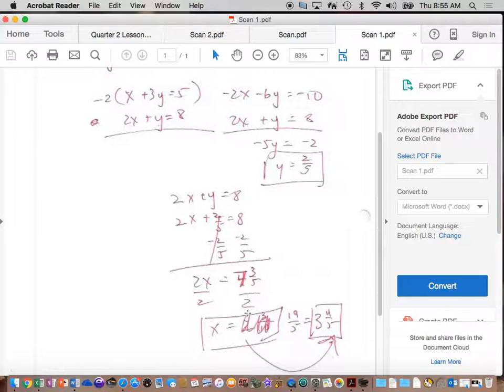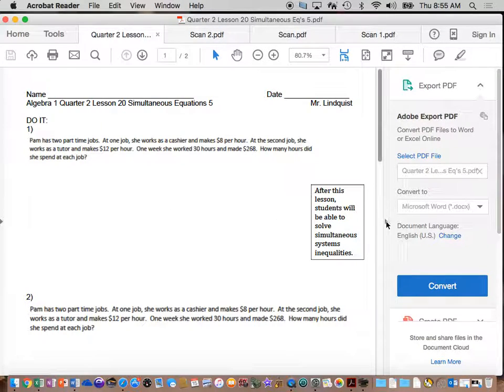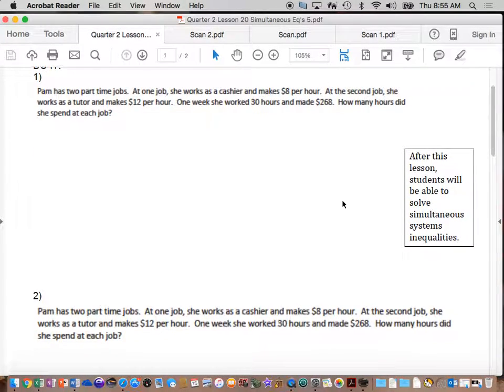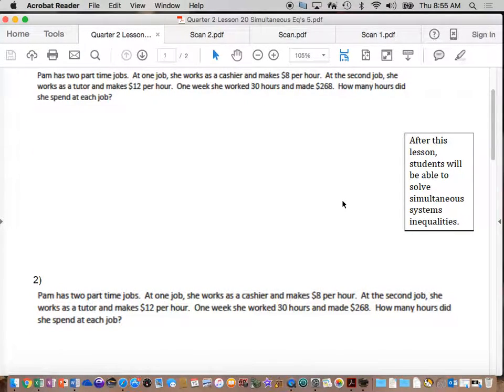Okay, any questions? All right, so now we go to today's sheet. So one of the things that we're trying to do is show you that it is possible to now use 2 variables to solve a system of equations. And if you notice here, everything starts talking about 2.